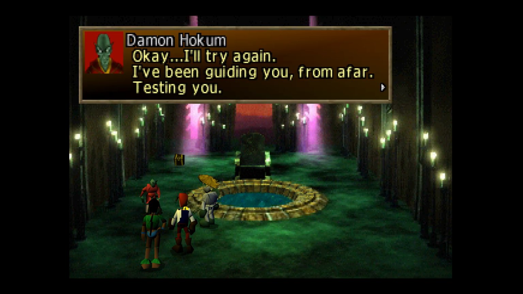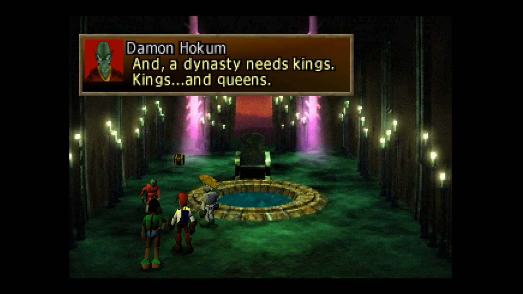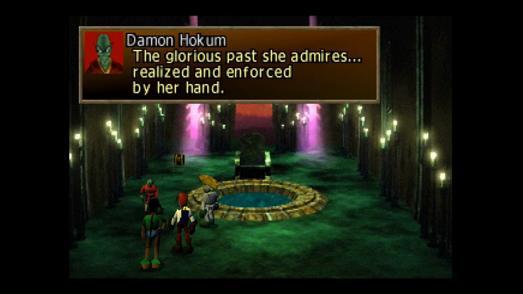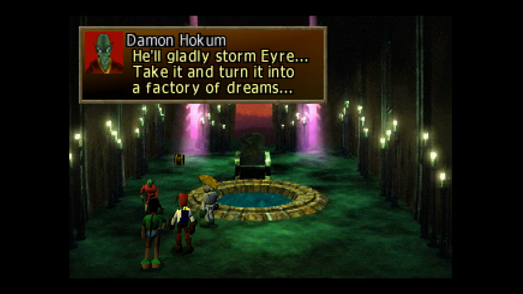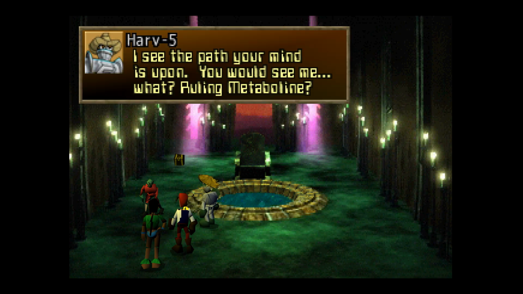Okay, I'll try again. I've been guiding you from afar, testing you. When the dog arrives, a new dynasty begins. And a dynasty needs kings and queens. You must be joking. Oddly, I see proud Jorina as ruler of Vauldemare. The glorious past she admires, realized and enforced by her hand. She'd die before she joined you. Would she? And Clement, dirty, crazed, war-hungry Clement. He'll gladly storm the air, take it and turn it into a factory of dreams. Dark, black, violent dreams. I see the path your mind is upon. You would see me what? Ruling Metaboline?